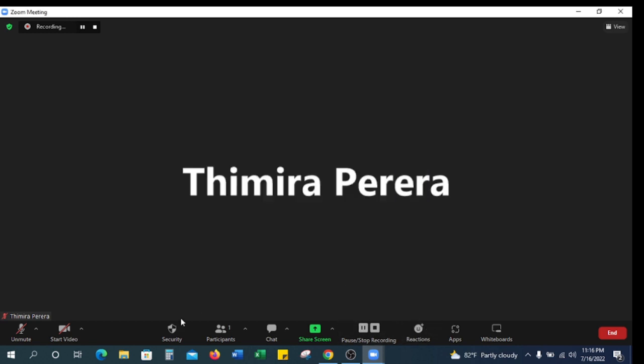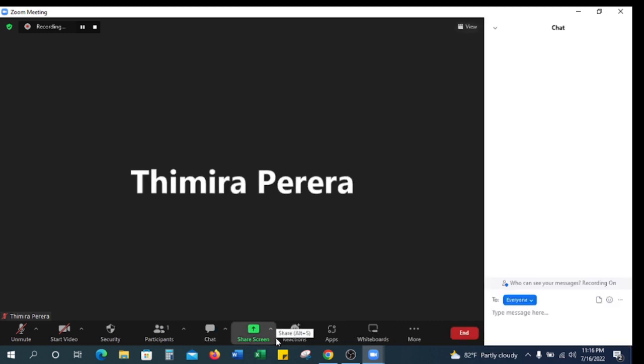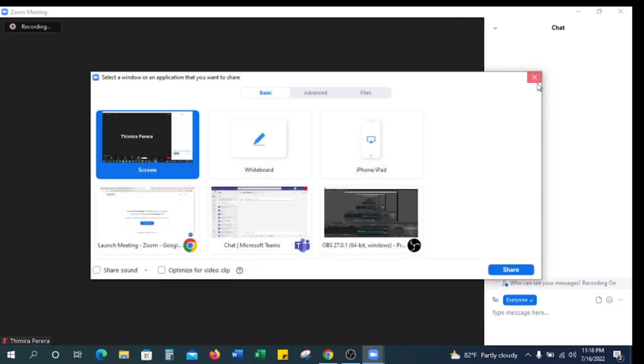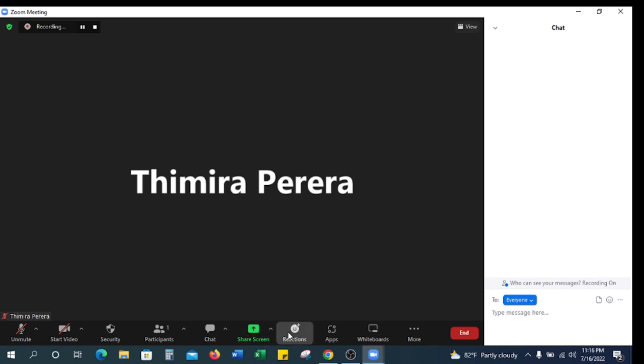At the bottom of the screen, you can unmute or turn on your video, and there is the security option. You can show the participants, and the chat option is available. You can use some reactions, and there will be several apps also.